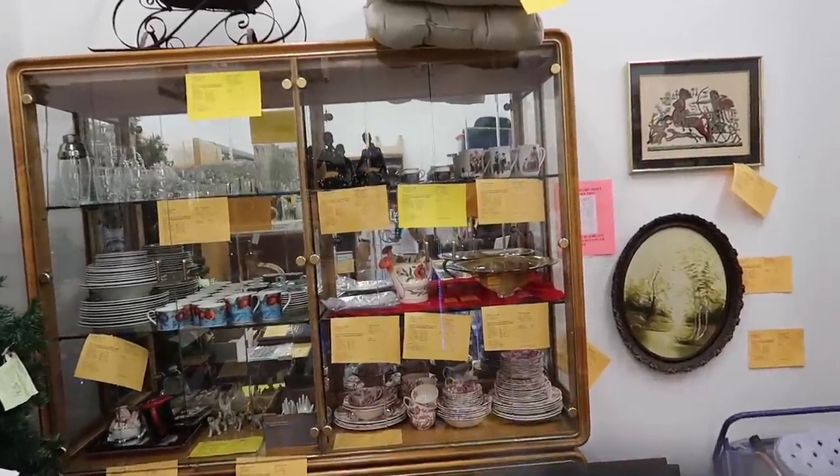I'm going to go in and grab the china cabinet. I've already been in and got a few pieces. I was asked to bring the camera along just in case I came across anything interesting to film. I've got a small little pile going and I'm seeing some more stuff. We'll take a look, pick out a few more things, and then I'll kill myself loading a china cabinet by myself.